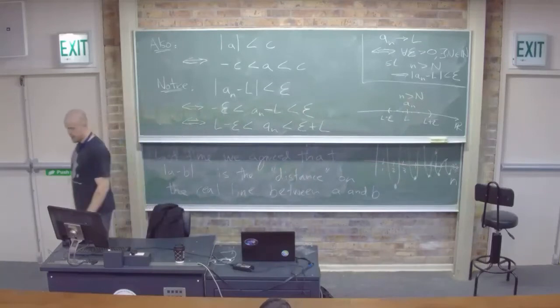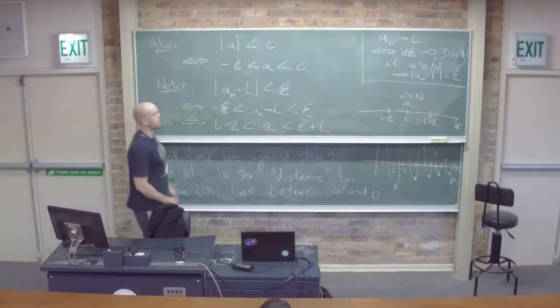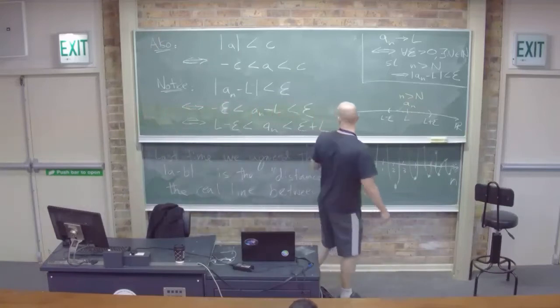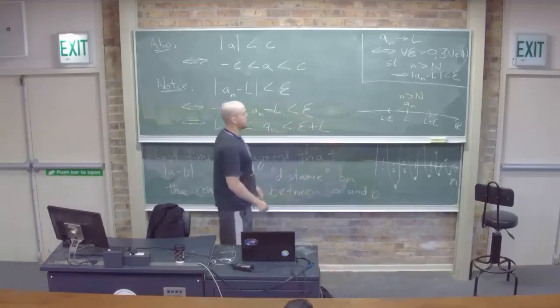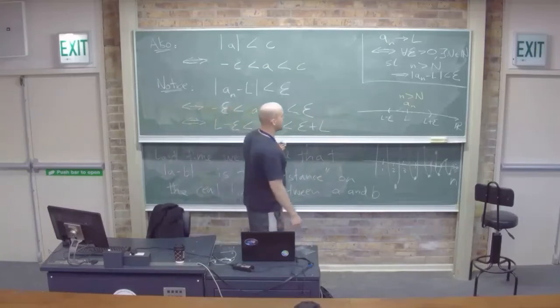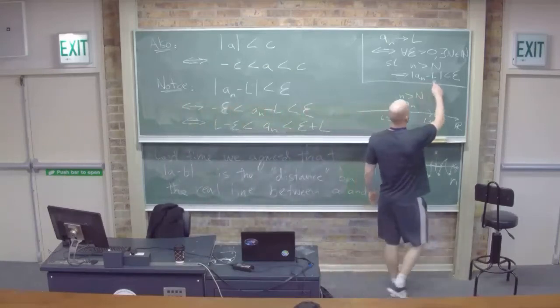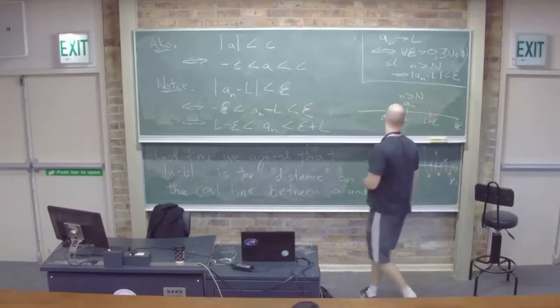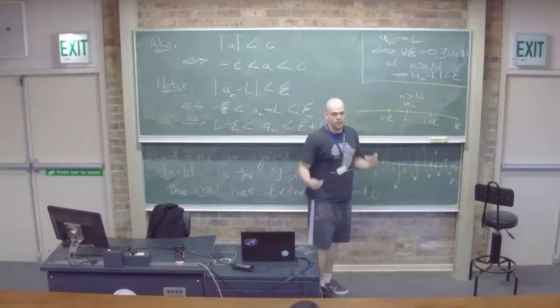So I'm just going to say that again sort of from start to finish more clearly. This definition is telling us that we wanted to say that if we go large enough, the sequence is close to some number. And what I'm showing you is this little part here, it really is saying that. It's saying that you give me some number epsilon.